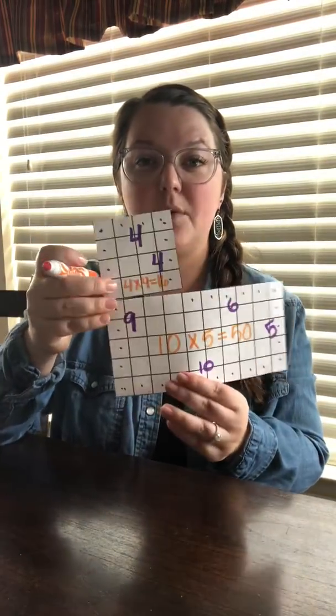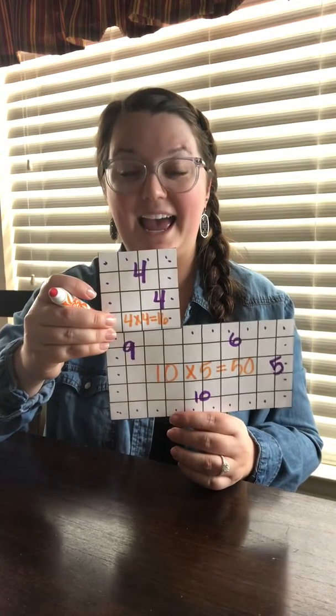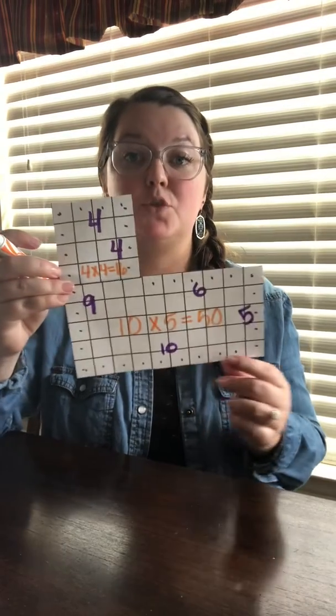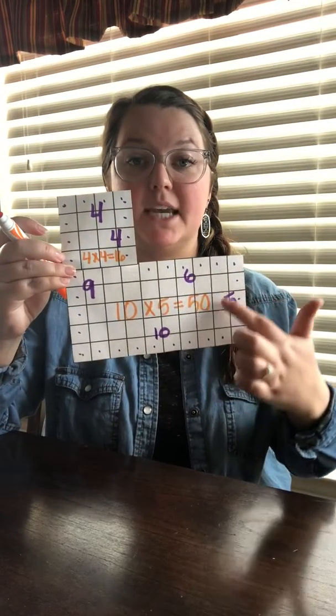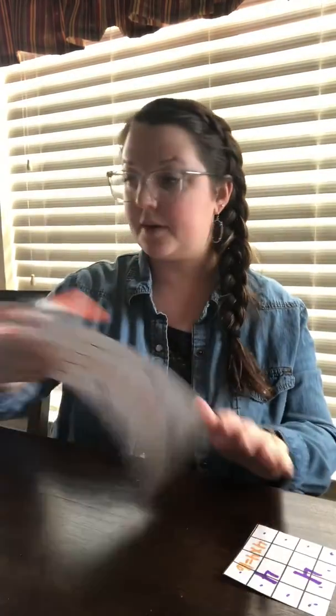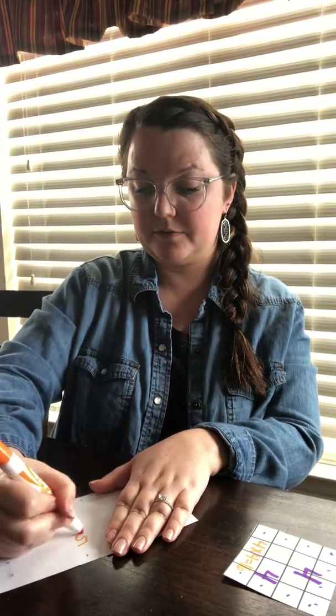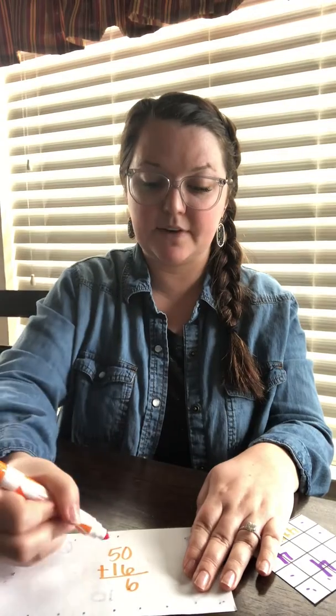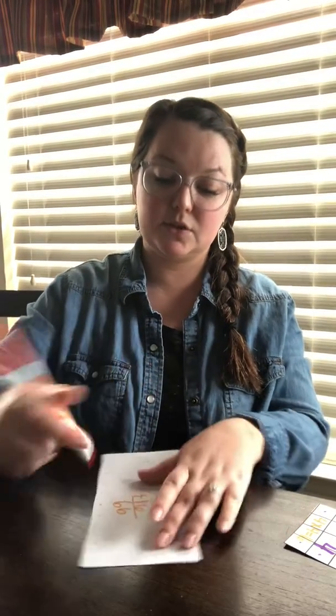So now what I'm going to have to do for that last step is to find the sum of them together. So all I'm going to do is take the 50 and the 16 that I got from here and add them together. 50 plus 16. 6 plus 0 is 6. 5 plus 1 is 6. So the area of the entire composite figure together is 66 square units, or units squared.